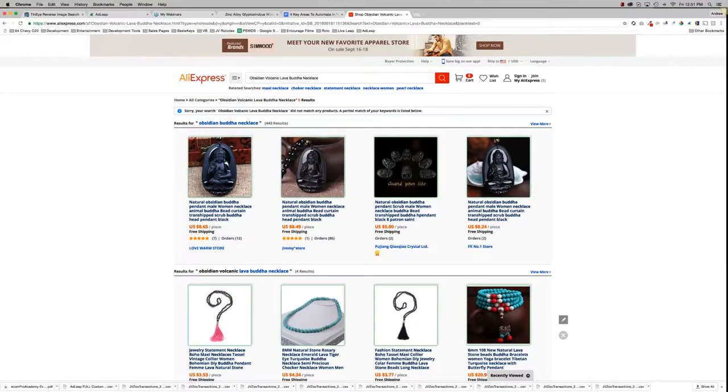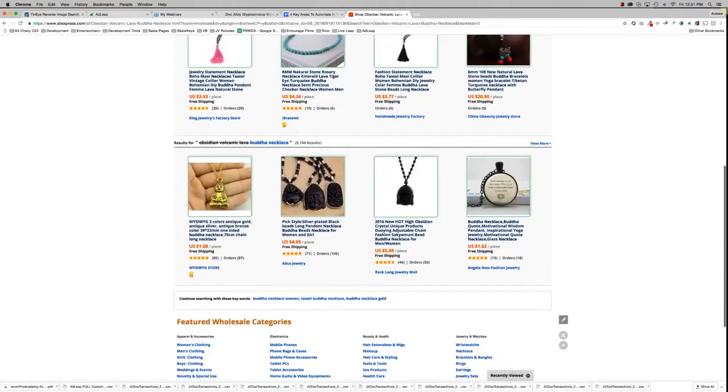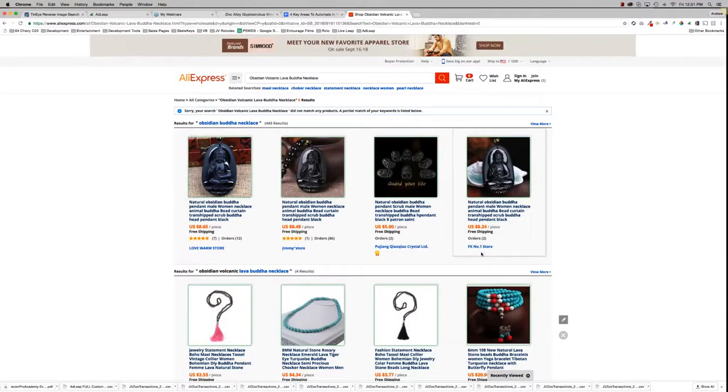And then there's the necklace. Now, as you can see, the picture looks different. So you might be thinking it might be a different necklace, or there are different variations or different pricing. There are a lot of different things you do need to pay attention to that are really important when you're doing your research on AliExpress.